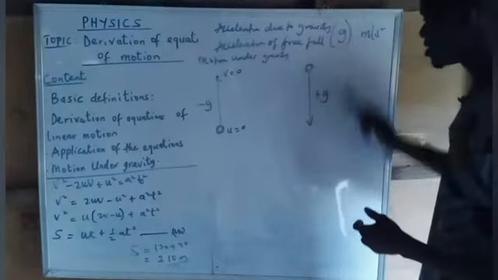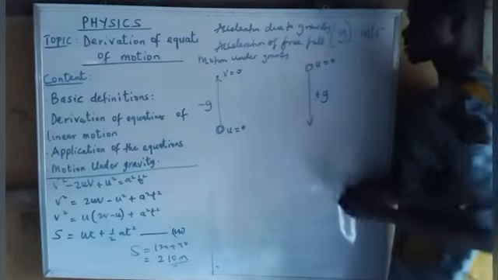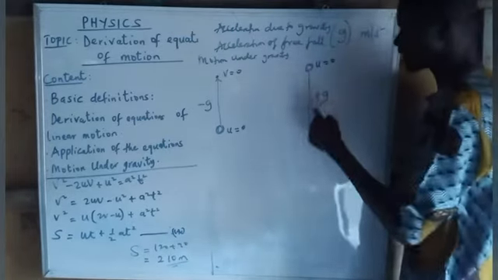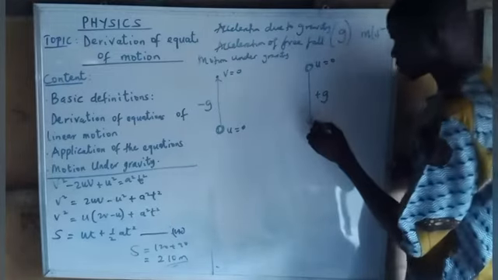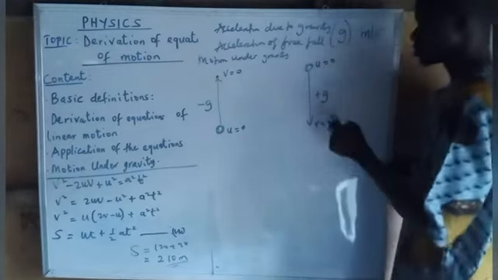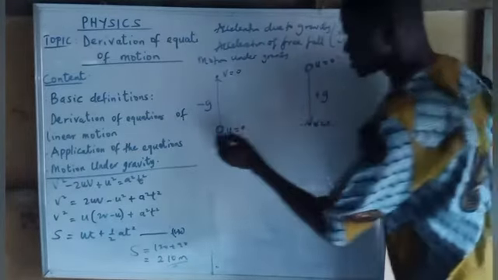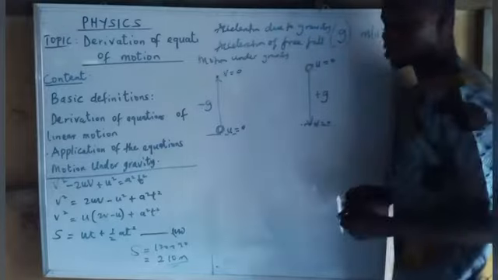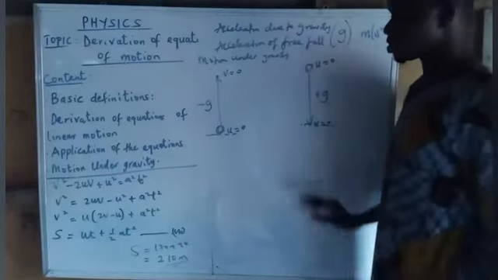Likewise, when you drop an object from the top, the body is at rest. As the body is going down, the velocity will be increasing until you get to the final velocity at the ground level. But at the peak also, when the body is at a stationary point, the velocity is 0.